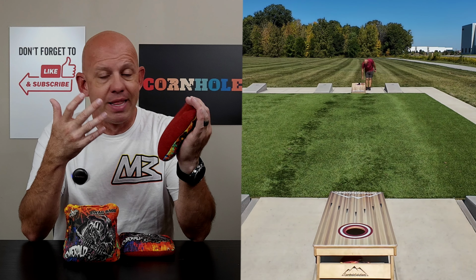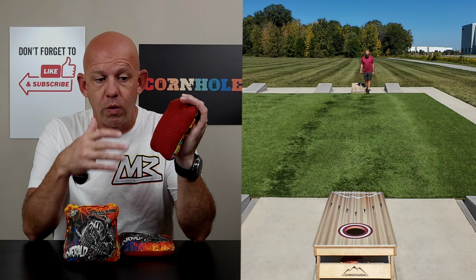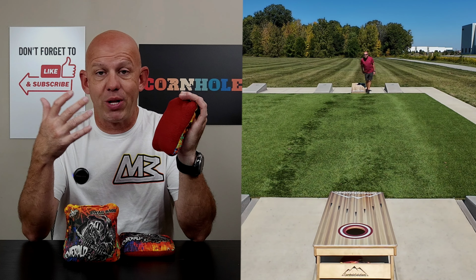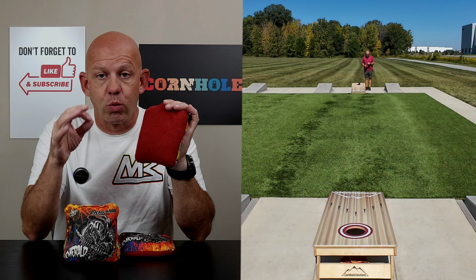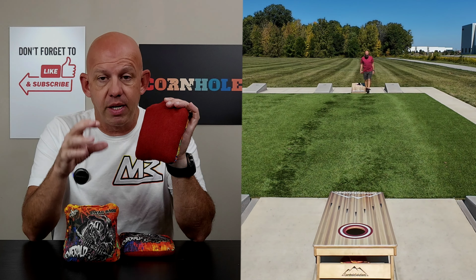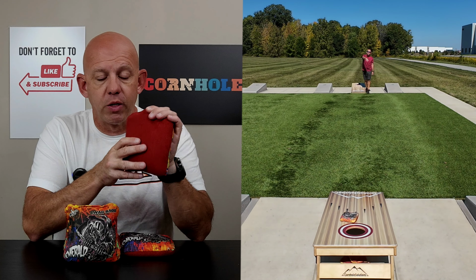This is a carpet bag. This has that Viking carpet. It's a wonderful material. It's very controllable. It's great for shaping shots. It's great for playing a dirty style game. You're looking at about a 4-speed here. The material also plays really well in humidity. If some boards get damp, sticky from humid conditions, this material will keep moving, so it's very playable there. So 4-speed on the slow side.